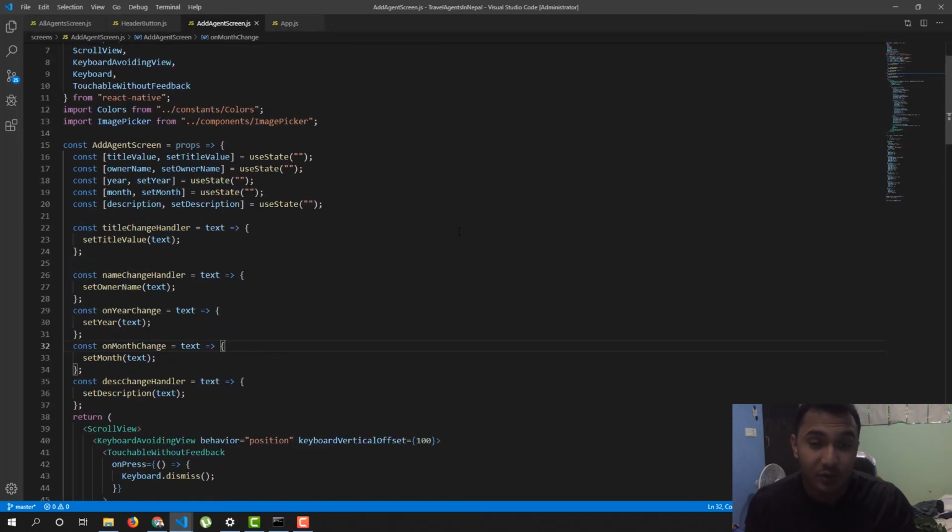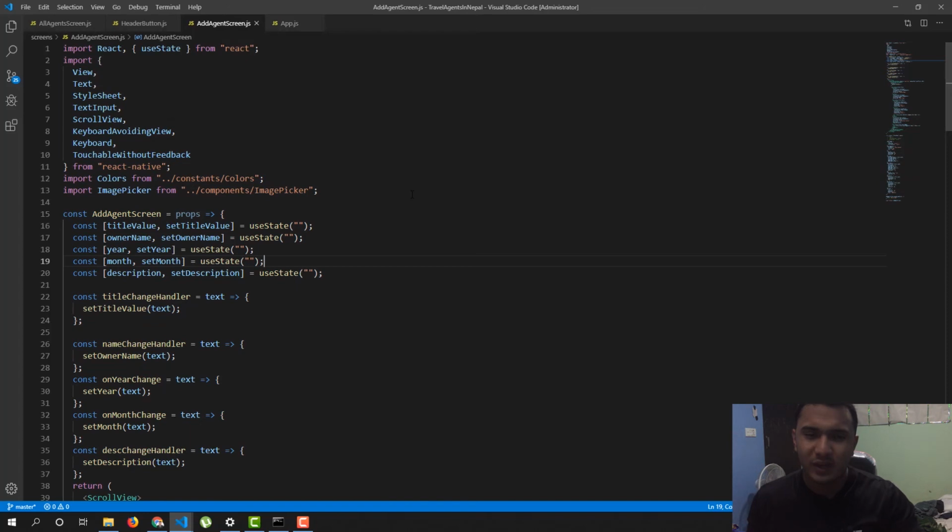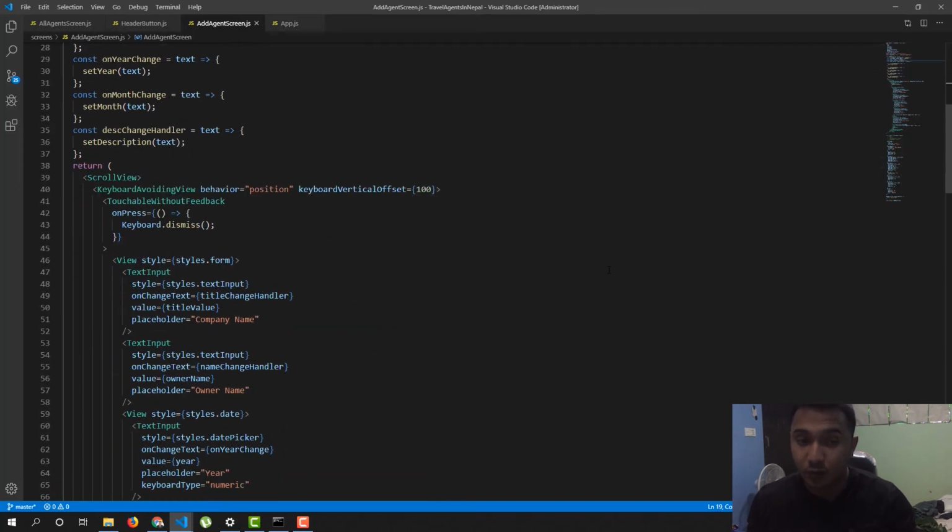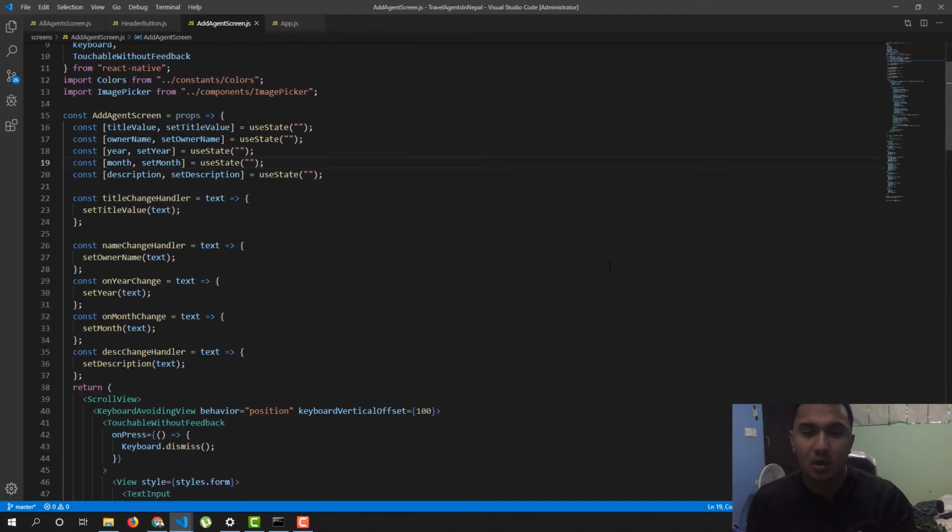And this is how we define states in React Native. You can also use it in a similar way like in React. It's just using hooks. It is a functional component. So the way you write the code is pretty much the same thing, but the way you render the view is kind of different. So those are the similarities.